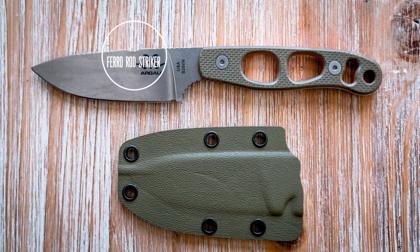Another thing different about this knife — right here there's a little cut-out, a divot. This is actually a ferro rod striker. I do carry a flint and steel with me in the field, and that's normally how I start fires on hunts. So when I saw this feature I was really excited — just a cool addition to the knife. The Argali Serac comes in at 2.1 ounces, just a shade heavier than the Carbon at 1.8 ounces.